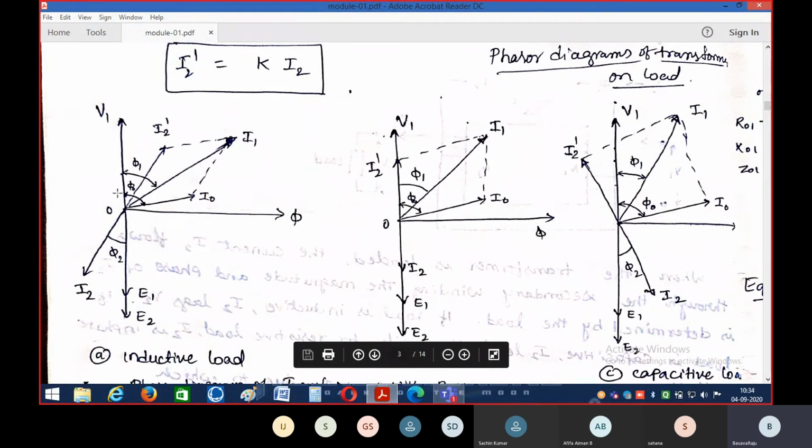As we already know, the working flux phi is always 90 degrees lagging behind the supply voltage V1. So with respect to V1, the working flux phi lags by 90 degrees. If you draw the vectors I mu and IW, the vector addition of I mu and IW gives I naught. Here I have not represented I mu and IW, to reduce confusion; I have directly drawn I naught.